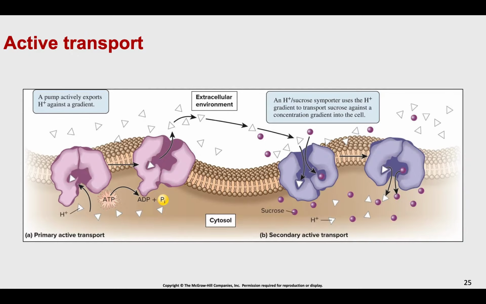If we look at secondary transport, it is using that gradient that primary active transport set up. It's using that gradient and the tendency for molecules to want to go from high to low in order to transport a secondary molecule. So let's look at our protein here. We are transporting a hydrogen atom, but we're also going to be taking in a sucrose atom. Now the sucrose is going from low to high. Because we're using this gradient that was set up and both of them are going to bind, that allows it to change shape and release the sucrose against its gradient. So we're not directly using ATP, but we're using the gradient that was set up by using ATP. Does that make sense for everybody?